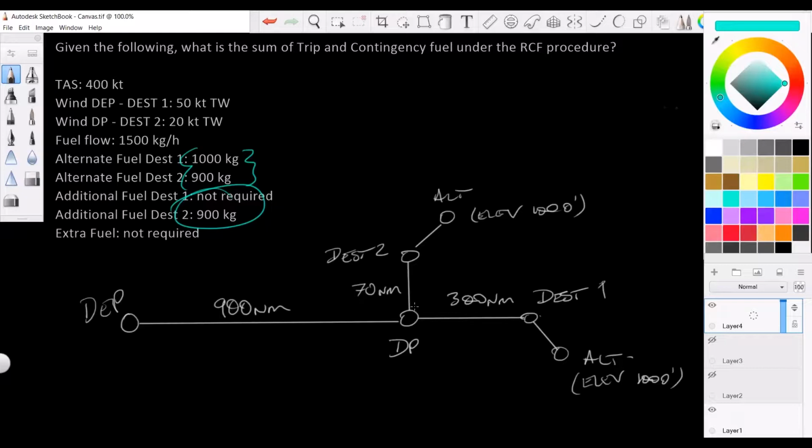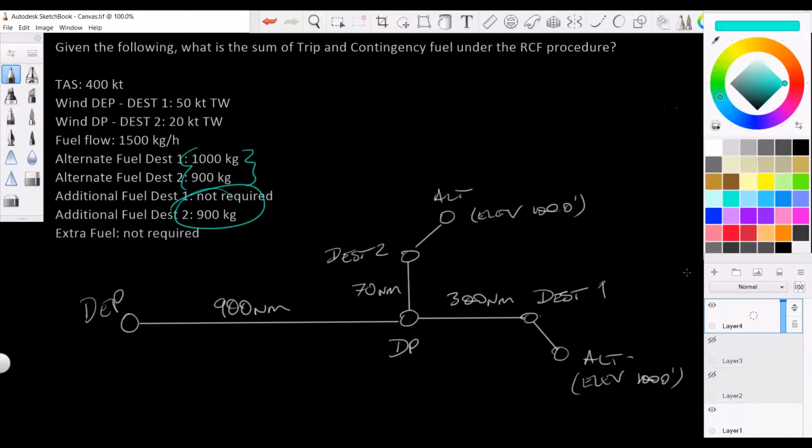For a start, if this is a jet transport, which I believe the real question actually says is a jet transport aircraft, then you're almost certainly in the descent for the last 70 nautical miles anyway. And you've got your alternate fuel, you've got your final reserve. There's no way this additional fuel makes any sense. So I think that the person writing this question really should have written extra fuel. Whoever wrote this question has no idea what additional fuel is, because it's impossible in this question. That's possibly not even the worst point of this question.